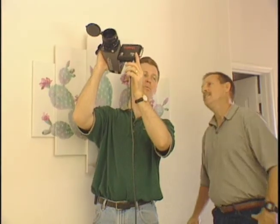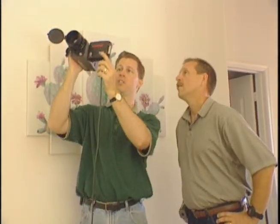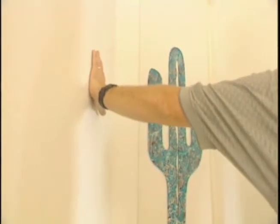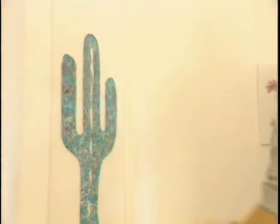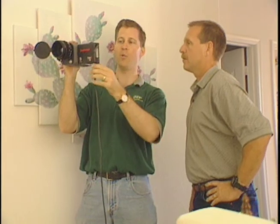Darren has the thermal camera going. He's done a full look at the house to find the trouble areas. With the infrared camera we can actually determine where the hot spots are visually. For instance, put your hand against the wall — now pull it away and look at the monitor. You can see your handprint still there. It's a pretty sensitive camera, and what it allows us to do is visualize where the insulation is working and where it's not.